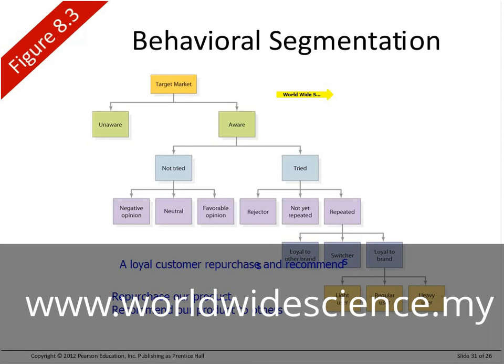I will explain what horizontal marketing is. Horizontal marketing is when a customer advertises for another customer and convinces him or her to buy a product. Okay. Any questions about this one? It is a very simple way to define the loyal customer: purchase and recommend. Thank you so much.